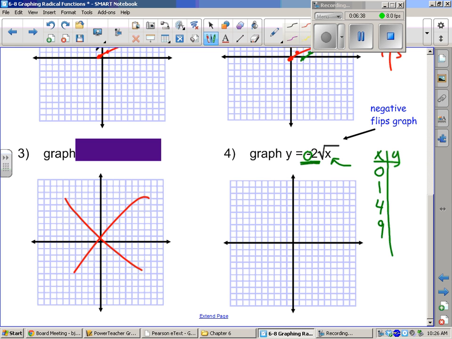So 0 puts in a 0, 0 times -2 is still 0. Put a 1 in, 1 times -2. Put a 4 in, that's 2, 2 times -2. Put a 9 in, that's 3, 3 times -2. Now let's plot these. So 0, 0, 1, -2, 4, -4, and 9, -6. Okay, and we don't have to shift left or right or up or down because there's no H or K. Right. So just the shape chart is the answer. Yep. Awesome. Be done there. So if it just has A, the T-chart is the way to go.